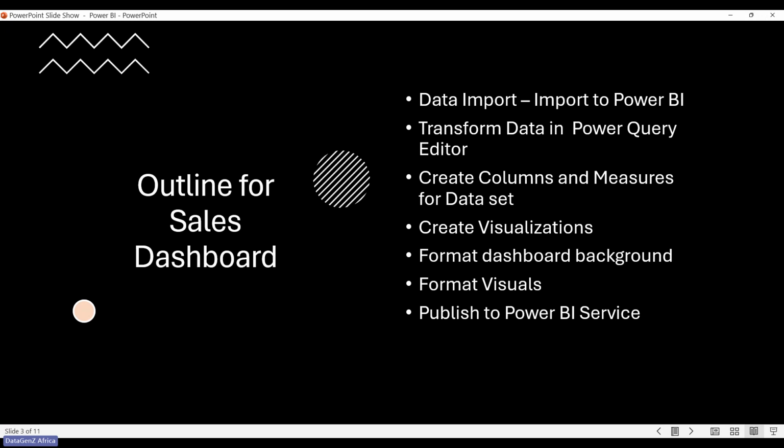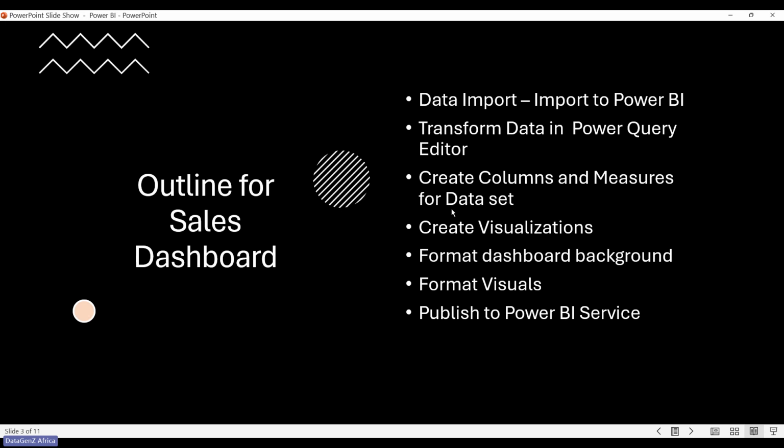So we're picking a sales case study. The first step is to import your data to Power BI, which you saw in the last class. This class is a continuation of the last class. We won't be going through what we did during the last class, but I'll just be touching on some updates so that you can all have continuous learning.